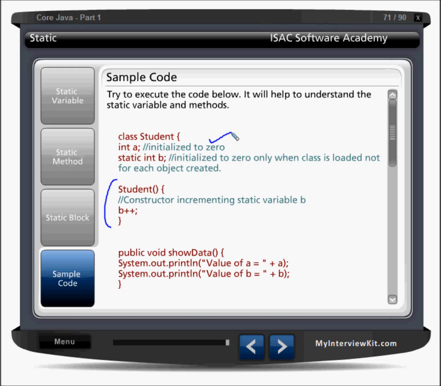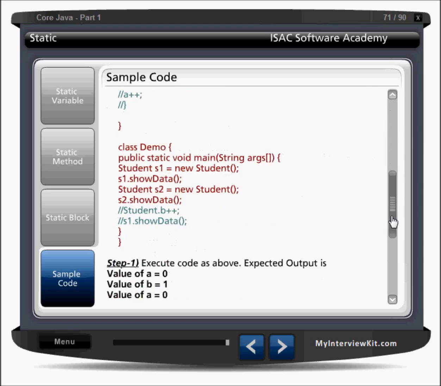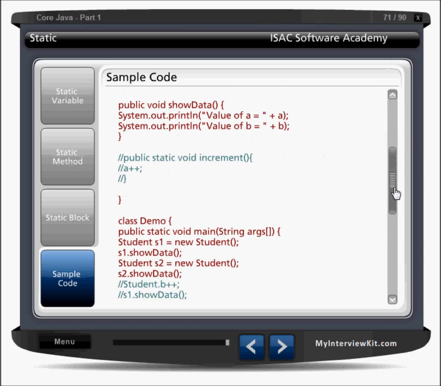Now there's one method where we are just showing this a and b. Look at here now, more code with that.